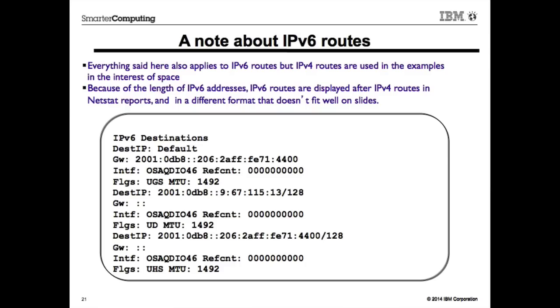So in slide 21, I've talked a lot about IPv4. I'm not going to talk a lot about IPv6 in this presentation, simply because IPv6 routes and IPv6 addresses are kind of ugly to write, and they don't make very good slides. So wherever the concepts of IPv4 and IPv6 are the same or similar, I'll show things using IPv4. But be aware there's also an IPv6 section of the routing table, which the display of that you can see below is not quite as slide friendly. So we'll use IPv4 for most examples and just talk about how IPv6 might be different, or what IPv6 might do.